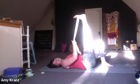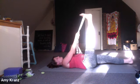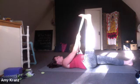And some people feel comfortable with that other leg staying bent. Some people feel okay with stretching it out long. Either way is okay.